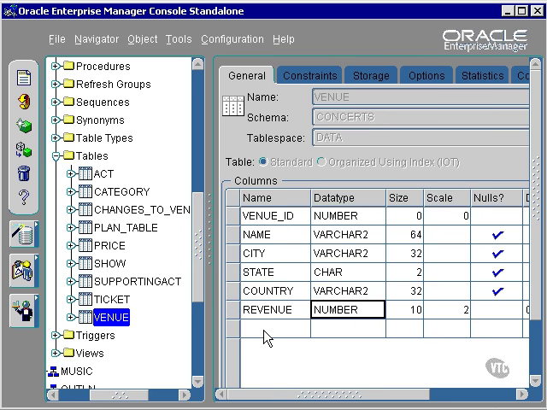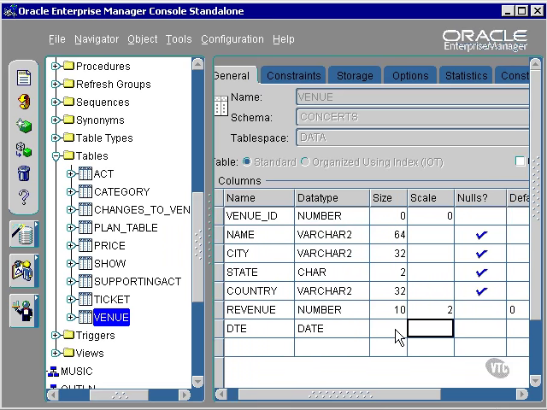Let's say I have a date for the venue. So let's just type in concert. That's the date of the concert. Usually it's better to give a more descriptive name for it, so let's just say date. Or better, DTE, because date is probably a reserved word and it may give me trouble later on, although Oracle will probably allow me to create that field. So this would be a date type.